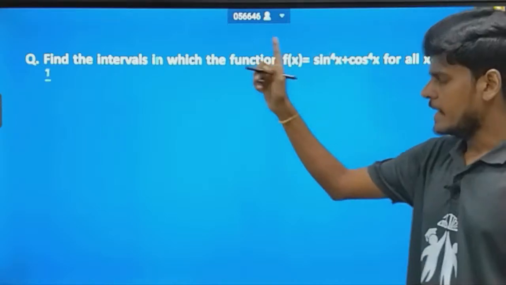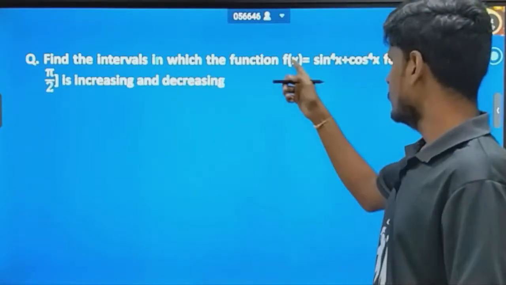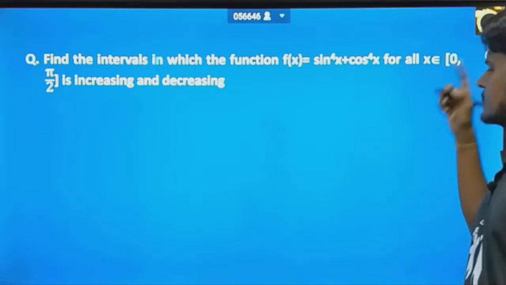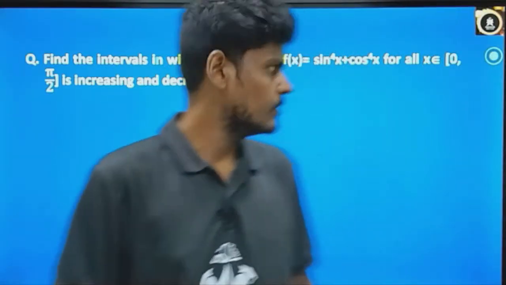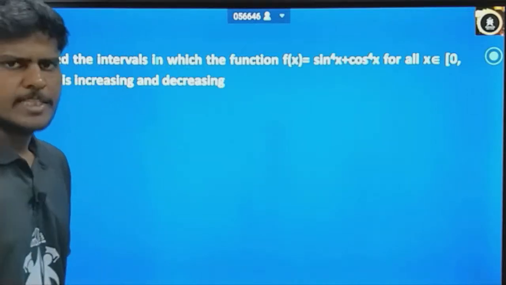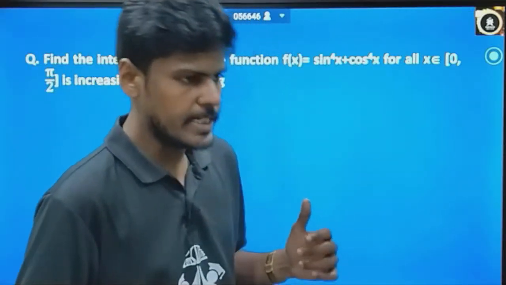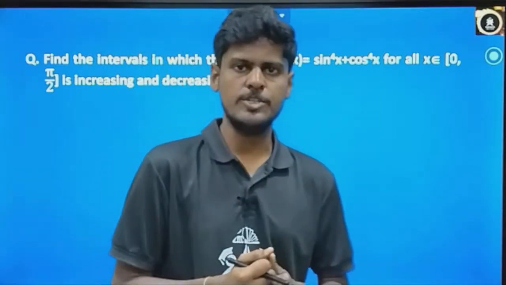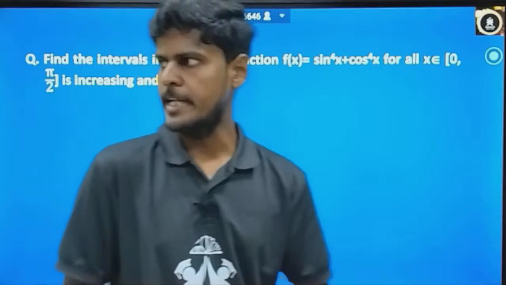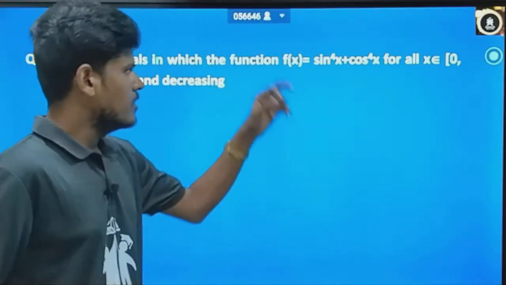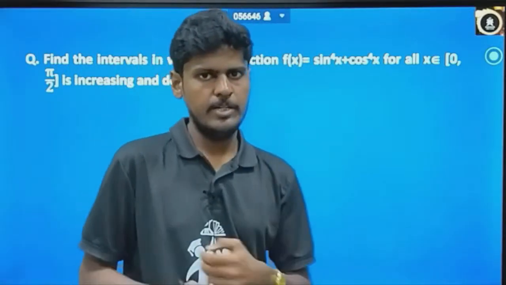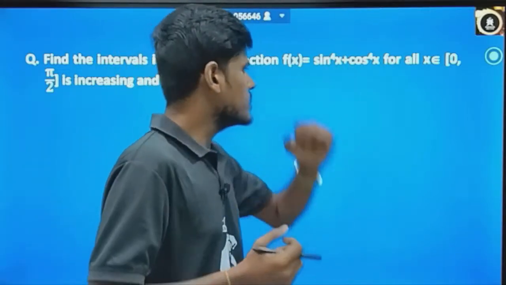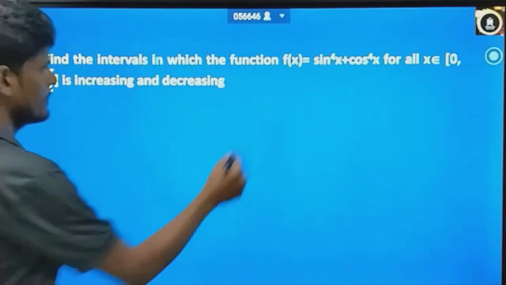Clear? Easy questions. Again, another trigonometric function. f of x equal to sin power 4x plus cos power 4x, where x is between 0 to pi by 2. Now the first step we should see is, in the previous question it is easy to differentiate, so we are writing directly, and before x power x question again we know how to differentiate by taking log, we can do that. For this question, first we can differentiate directly, we already know the procedure for composite functions, or we can also use another method. First try to simplify this f of x.